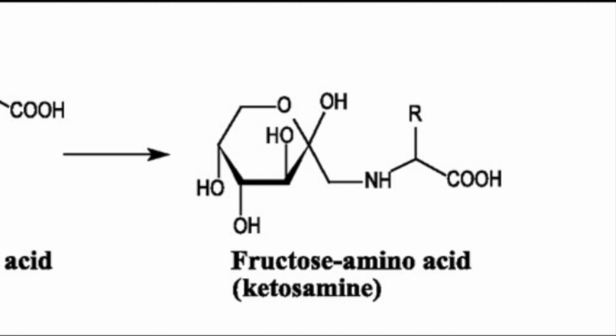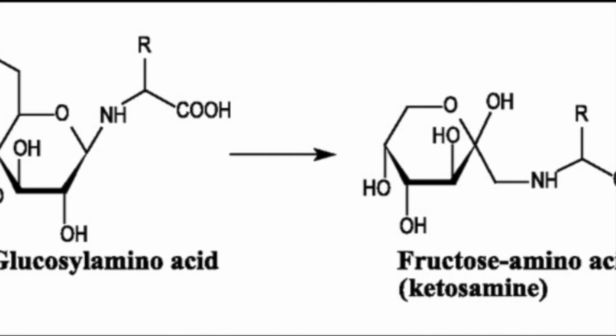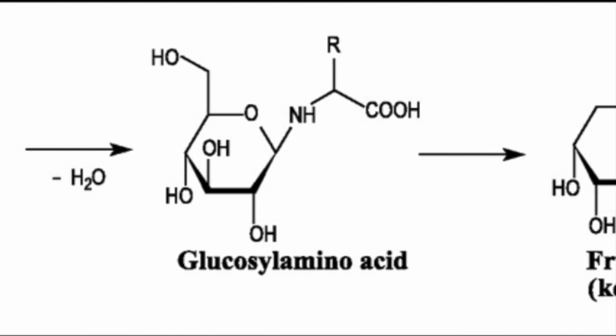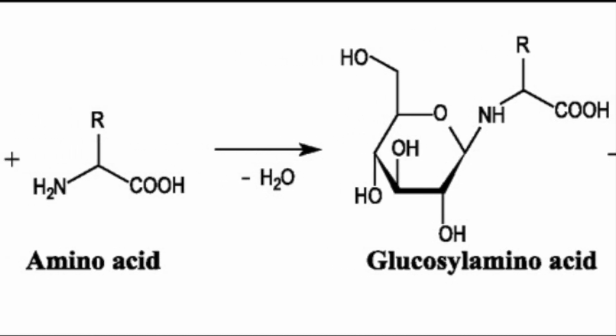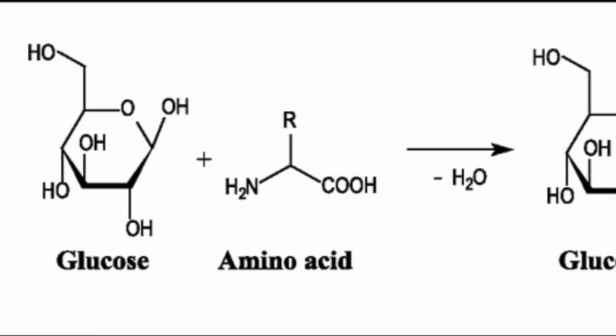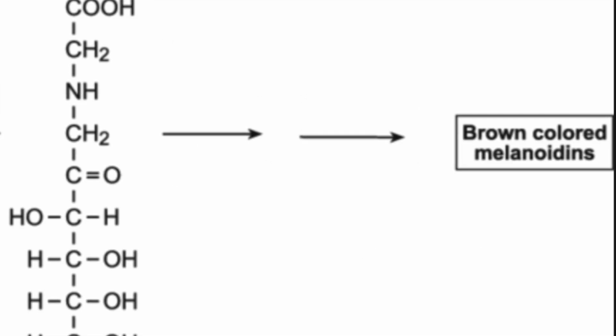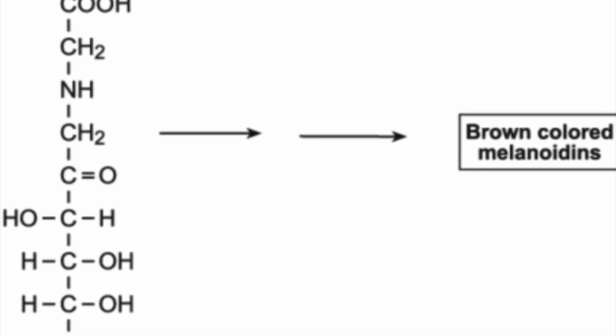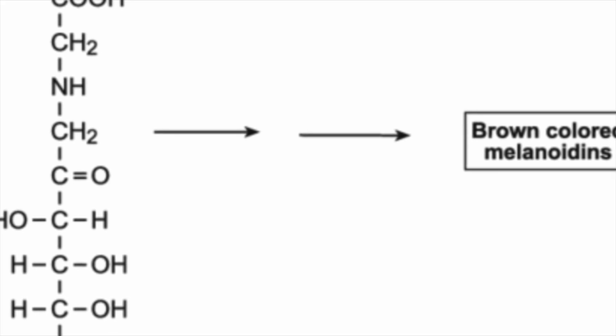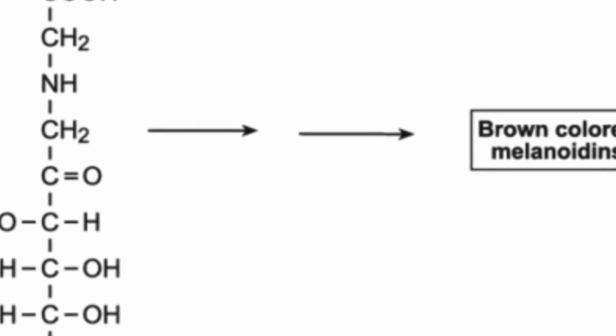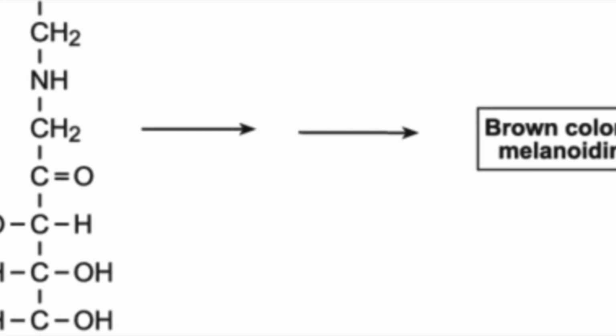In the third stage of the Maillard reaction, ketosamine, a type of sugar molecule, can react in a number of ways to produce the melanoidins, which give the toast its flavor and aroma. With toast, melanoidins are produced from the reaction, which are brown polymeric substances that give the toast its flavor and browning. It also allows for a charred taste.